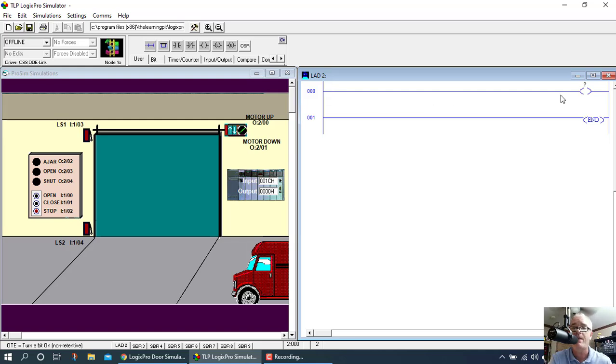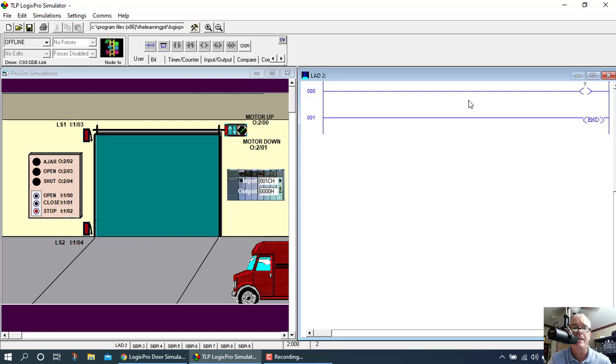And you can see now I have an output energize instruction placed on a rung. Notice it created the rung automatically, or I could have clicked the create or new rung tool, and it would have created a new rung, but it did it automatically. It knew that I was about to place an output, and it can't put it on the end rung, so it did a new one for us.